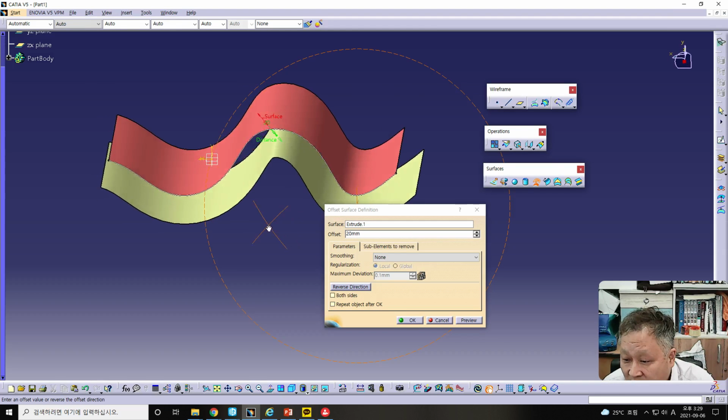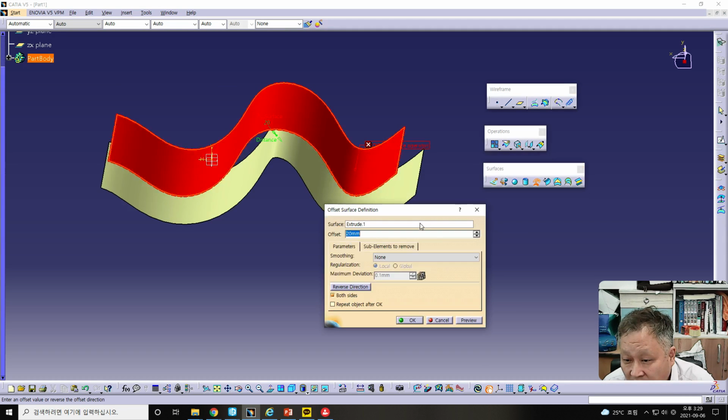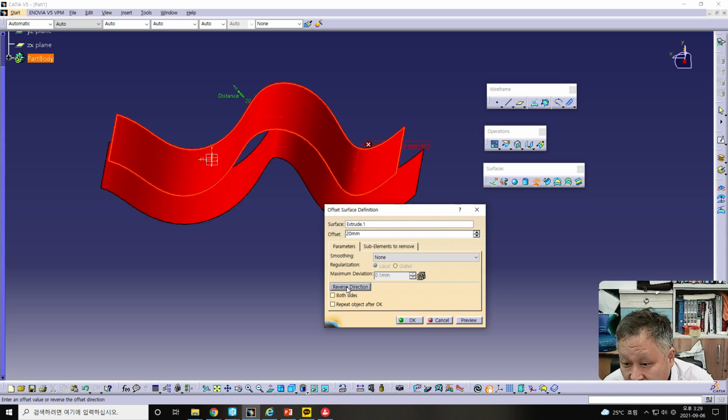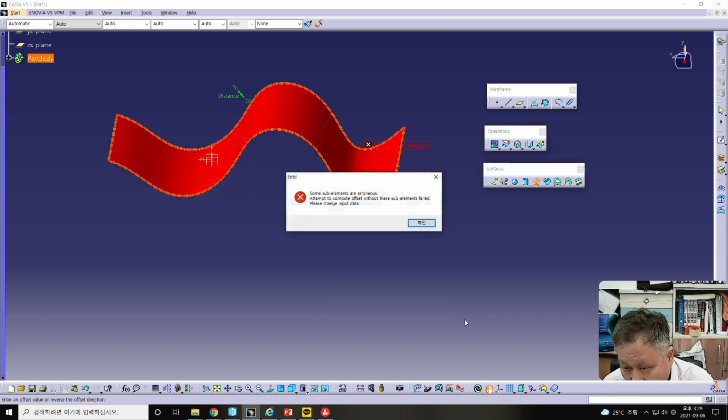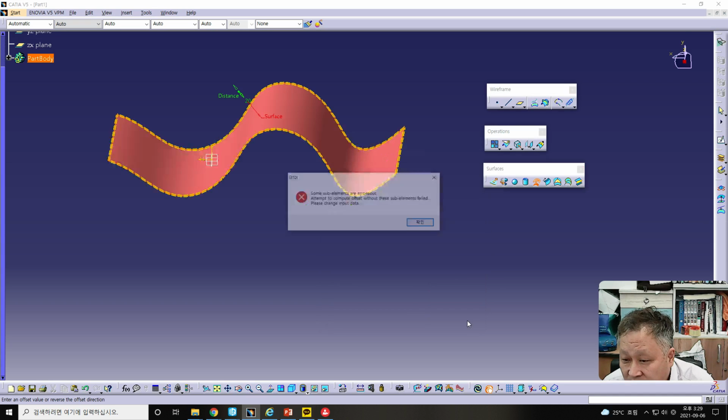And if you select both sides, then both sides, reverse direction, preview first.